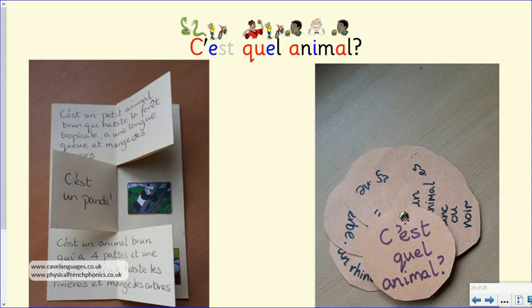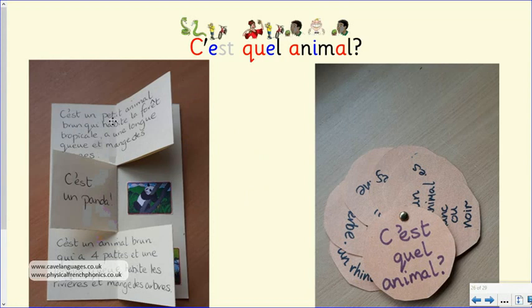Now, you could just do one description and cut out some circles. And if you've got one of those split pins, those pins that you push through and then splay out at the back to hold things in place, on each section, you could write one line of the description. Basically, the idea is you're going to give this to someone else and they're going to read a little bit of information, a bit at a time, until before they get to the end, they've guessed which animal it's going to be. But I think now you're in your 4th year of language learning, you know a lot of information about writing sentences. I think you could set yourself a challenge of actually writing 3 descriptions, choosing 3 animals.